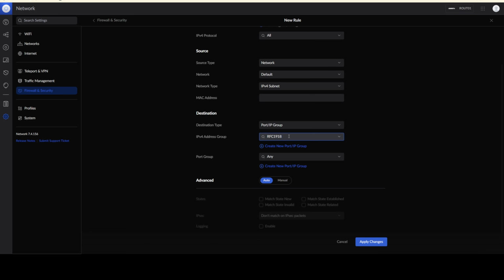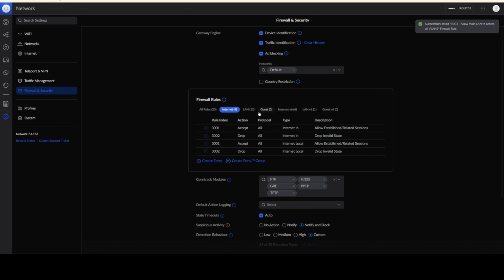Now if you recall, we created a group earlier when we first started creating the rules, and we created an RFC 1918 IP address group. So this is what you should select in IPv4 address group, as RFC 1918. Then under the port group you can leave that selected as any, and then under advanced you can leave that selected as auto and click apply changes.